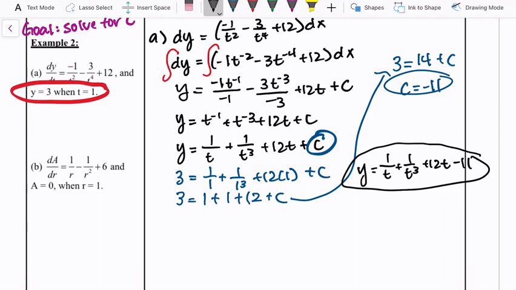And then, okay, for this last one, why don't you try this on your own? So pause the video, try it yourself, unpause the video, and we'll check our answers. So give you a little time.